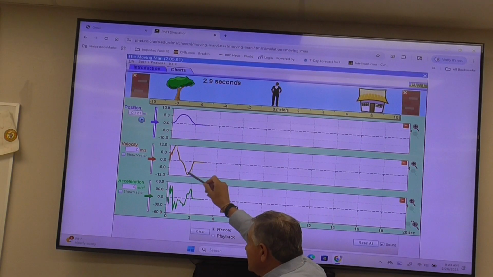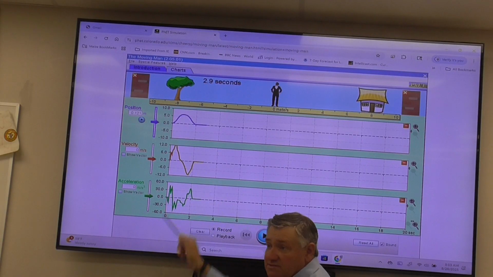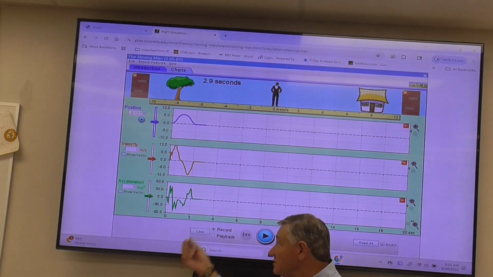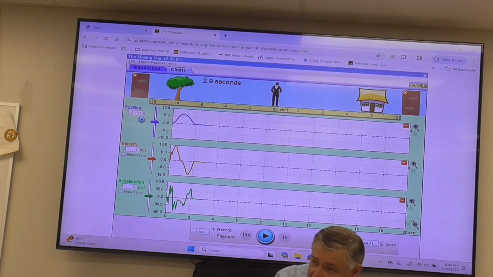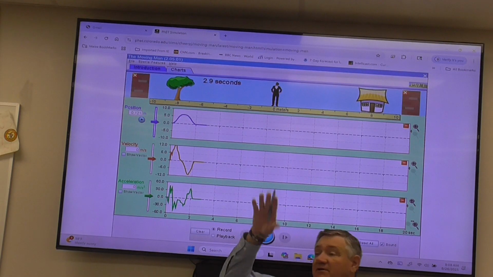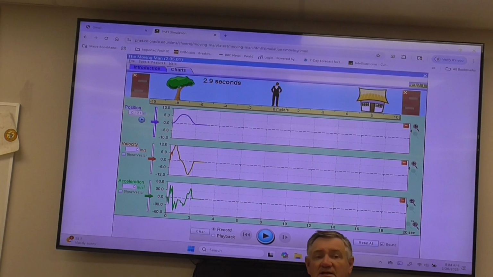Now, what's happening here is that this is a velocity time graph. I did not change direction at that bottom because all that happened is that my acceleration changed sign. I went from negative acceleration to positive acceleration, but now I'm starting to speed up or slow down depending upon what's going to happen. So a lot of times what I'm going to ask you to do on a velocity time graph, and this is what's going to happen on the assignment today, I'm going to give you a velocity time graph, and I'm going to ask you to draw arrows that indicate if something is speeding up or slowing down.